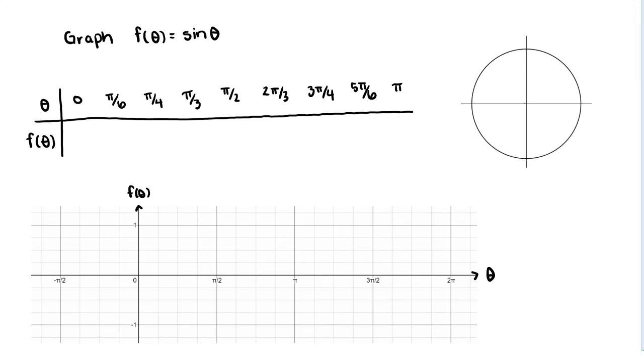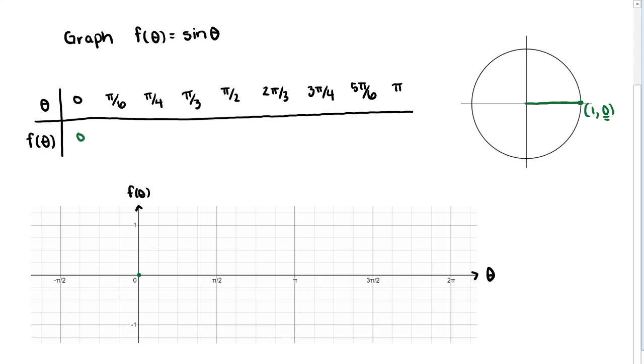So when we plug in 0 into our sine function, when theta is equal to 0, we're looking at an angle of 0 on our unit circle. And we're asking what the y value of this point on the unit circle is, right? Sine gives us y values of the points on the unit circle. So at an angle of 0, we get the y value of 0. We're at the point (1, 0) on the unit circle, and the y value of that point is 0. And so on the graph of our sine function, we've got an input value of 0, our angle, and an output value of 0, the y value on the unit circle. So this is the point (0, 0) that's going to appear on the graph of our function f of theta is equal to sine of theta.